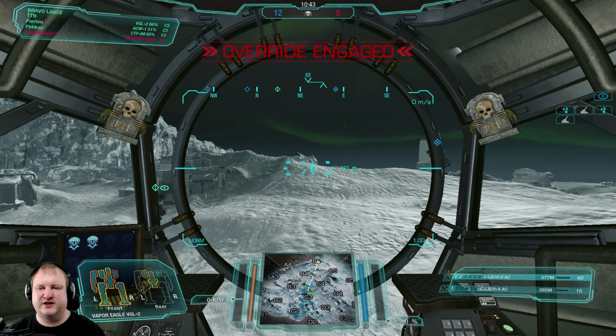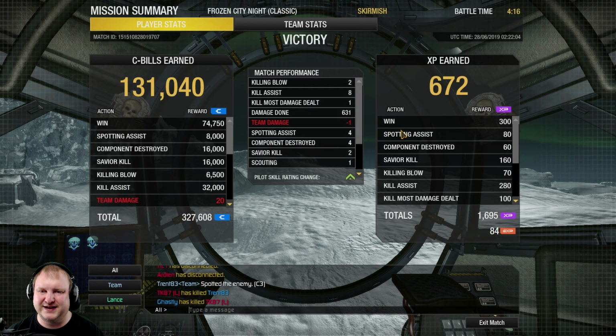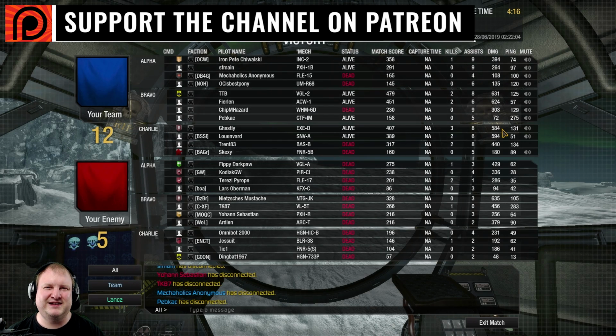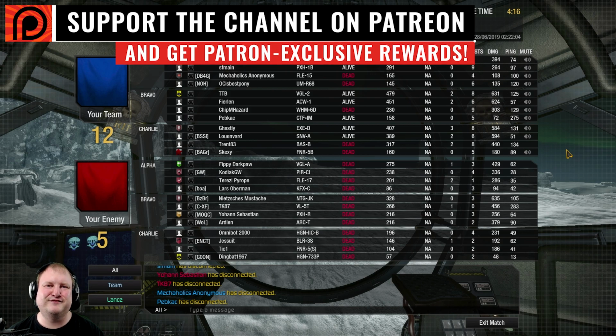Okay, well, not a bad round, a little bit of brawling, a little bit of dodging around, and a little bit of good decision making of TTB not dying horribly on his own. 2 killing blows, 8 assists, 1 kill, most damage dealt, 631 damage done, 4 components destroyed in the Vapor Eagle, guys. Try it, it's a nice and fun build.